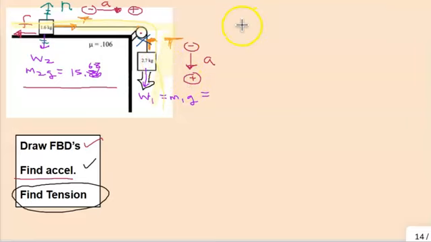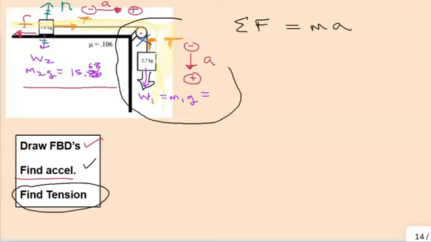Let's look at the falling block. So now we're going to just look at that object. You can define anything as your system. We are defining this as our system. And now tension is an external force because it's coming from that object, which is no longer in our system. I would suggest we still keep the same sign convention, but if you wanted to, since we're just looking at this, call up positive, that would be okay, but then your acceleration value is negative. So I would suggest, since we already have this on the diagram, let's just continue to call down positive.